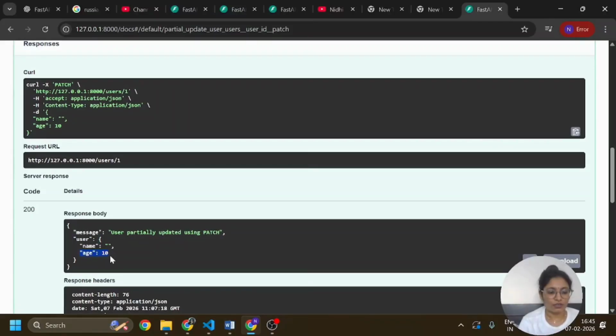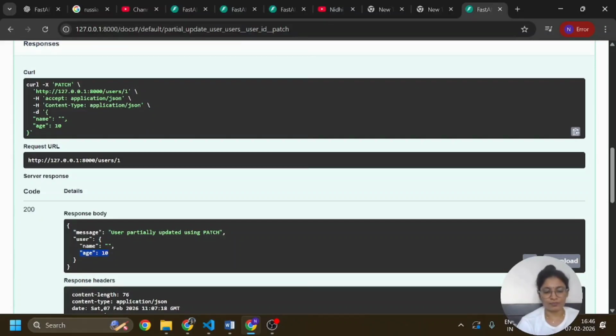So the patch logic updated it. This is a valid string. PATCH updates whatever you sent, even an empty string is considered valid data. None means don't update, and an empty string means update with empty values.